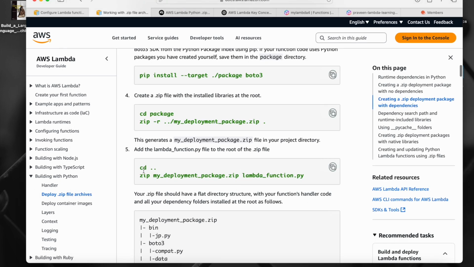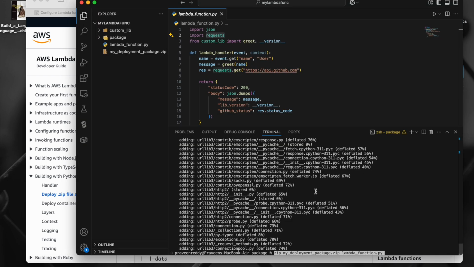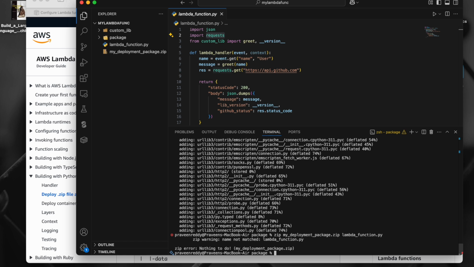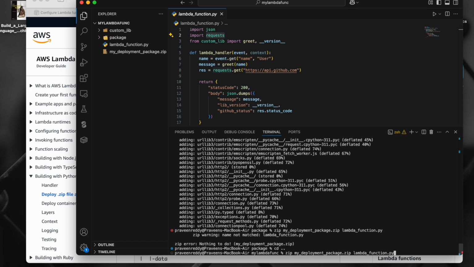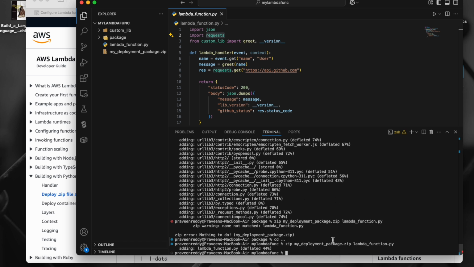That's it. Now let me add it. They just shared this command: zip, in this zip, add lambda function.py. So when I add it, this lambda function is moved to the zip. And again, I want this custom library also, because my code is using these custom libraries. So let me do this as well. Star I'll keep, so that everything in this custom libraries will be copied inside this zip only.